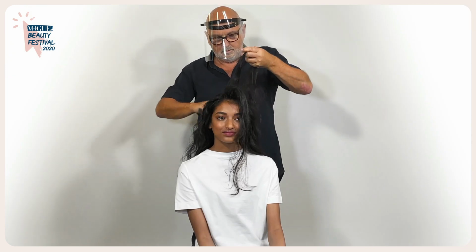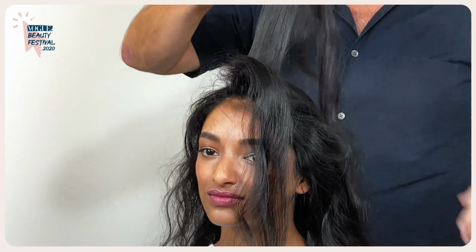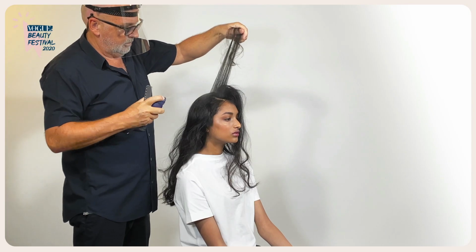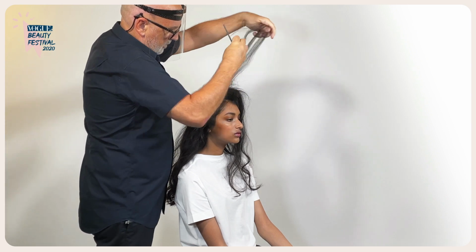The trick to backcombing is to take a slim section, hold your hair vertically and place your fine tooth comb a few inches up from the roots and gently push down to the scalp. The aim is to create some soft padding at the roots for volume. Be kind to your hair, there's no need to be too ferocious, a little goes a long way.